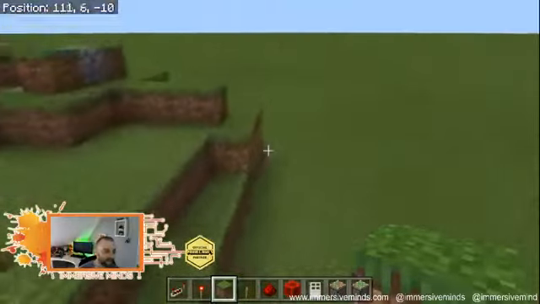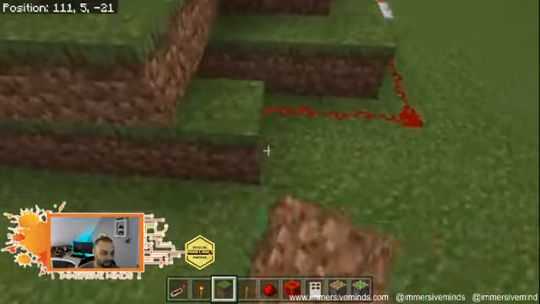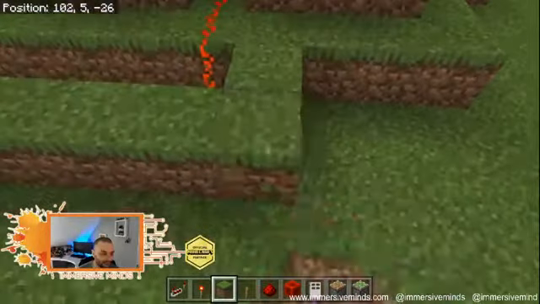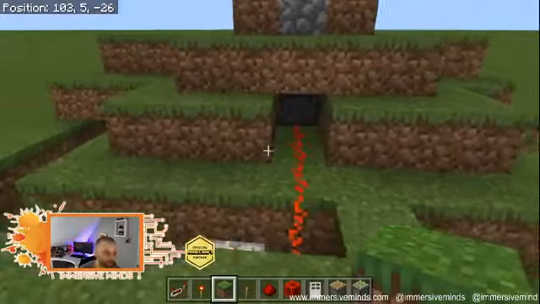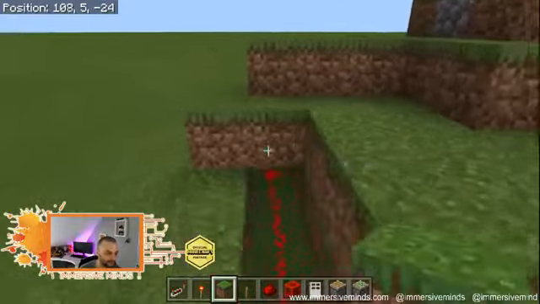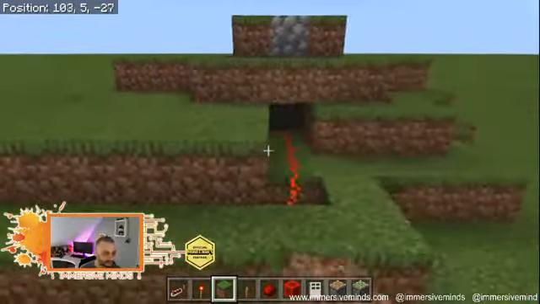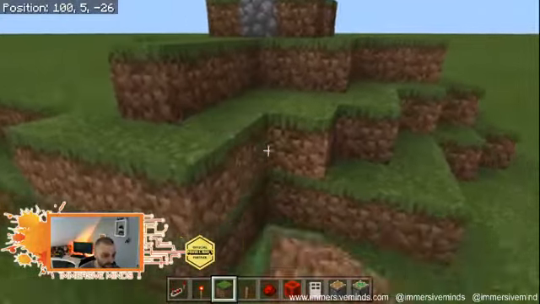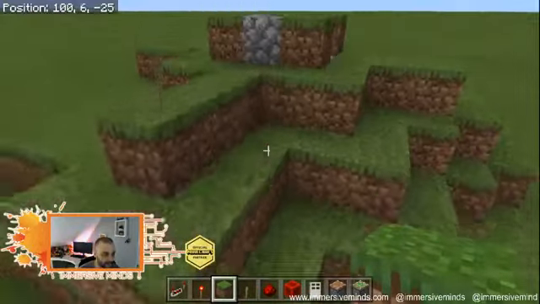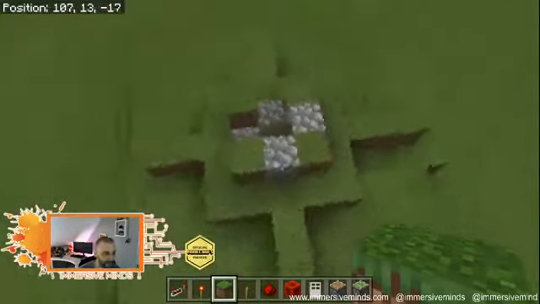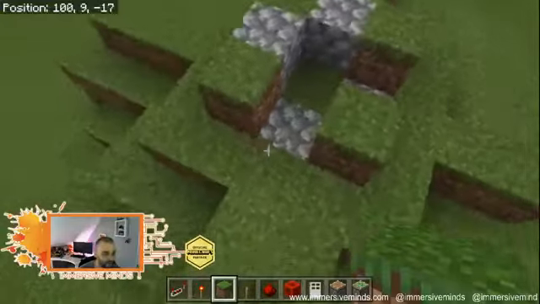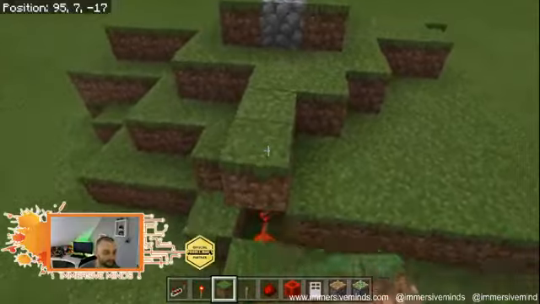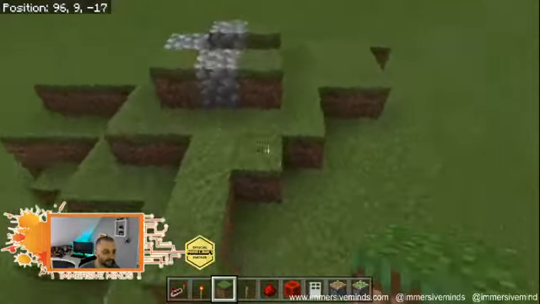There we go. So I'm going to protect my little lever there as well. And then we're just going to protect this. The reason I'm protecting this again is just because it's going to get destroyed otherwise by the lava. Lava likes to destroy redstone, as does water, incidentally. So look out for that. Just put another one there. I think that's us. Uh-oh, look what's happened. We've somehow killed, there it is, the redstone. So we're going to have to be real careful about that.